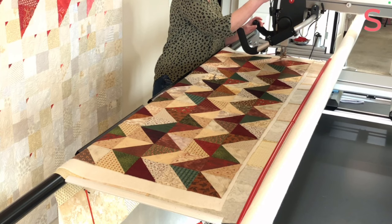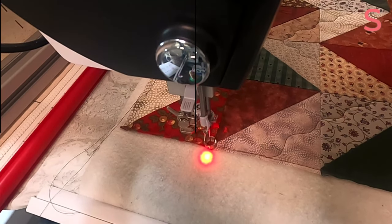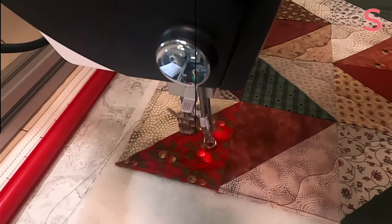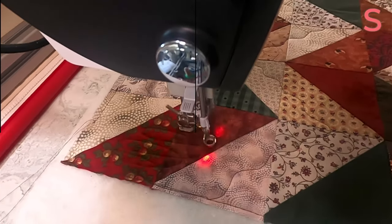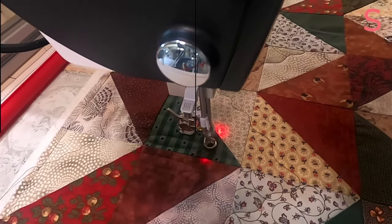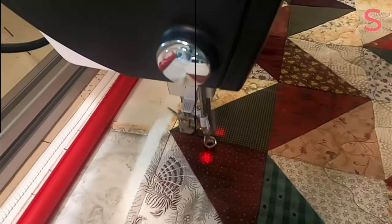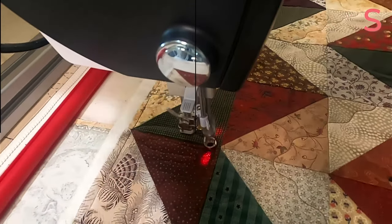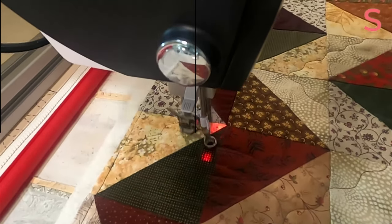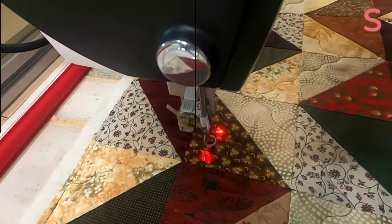I'm going to do this first one on manual mode. You guys will have to bear with the lights because I, again, can't think about all the things at once. I'm just stretching my loops to fit my zigzag shape.